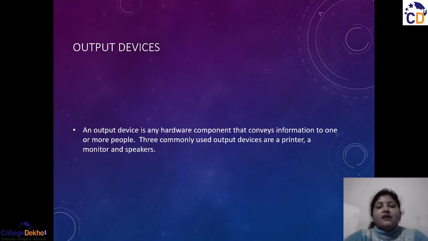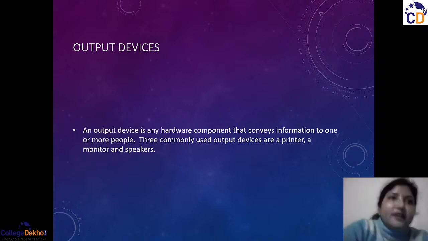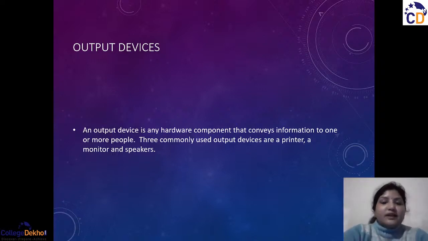In input devices also we have seen that the most commonly used input devices are mouse and keyboard. Without these nobody is able to use the computer. Sometimes your mouse is not working, and it is very difficult to operate the computer with the keyboard. So it is better to have the most commonly used input devices as well as output devices. Without a monitor, I am not going to work, right? Why? Because no output is coming.